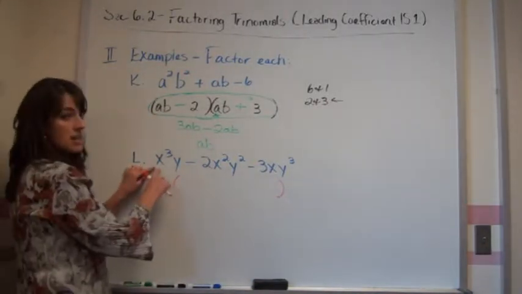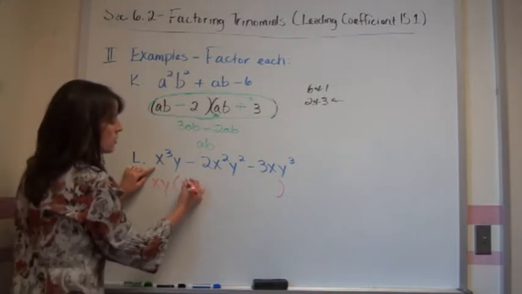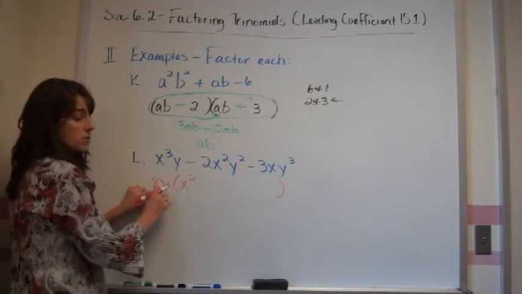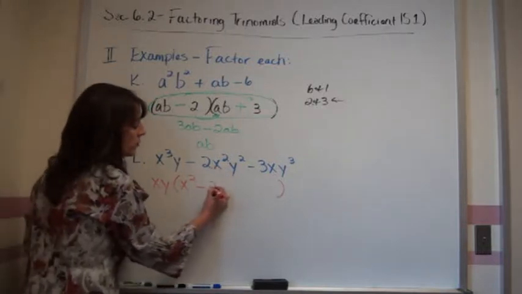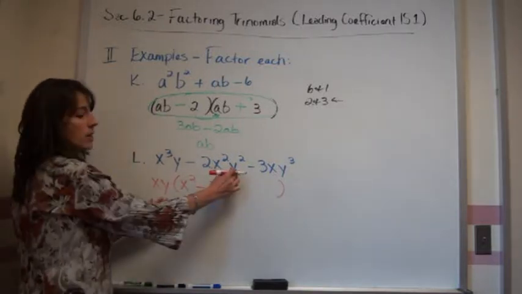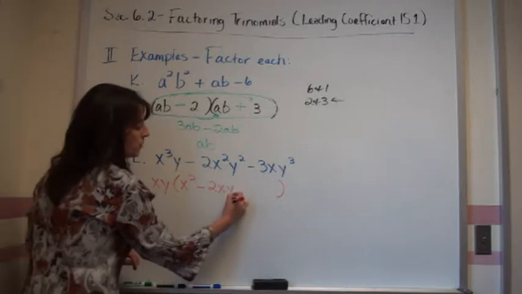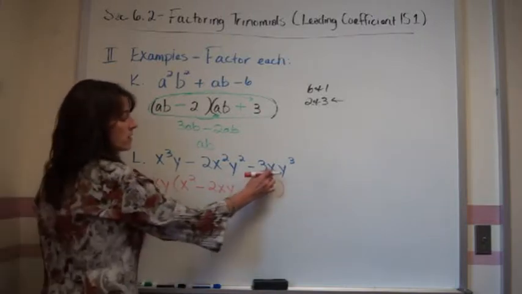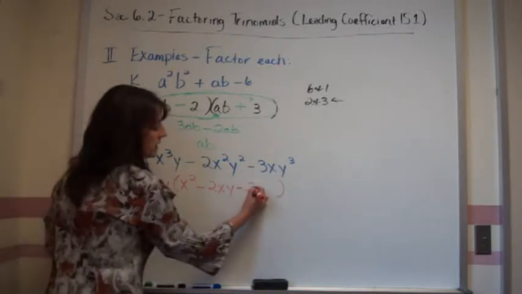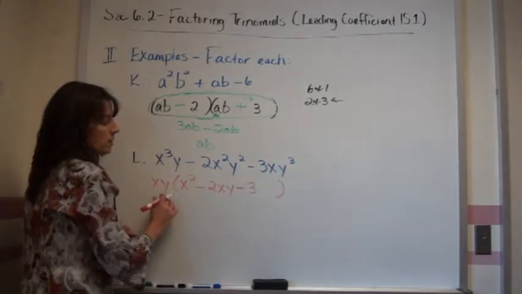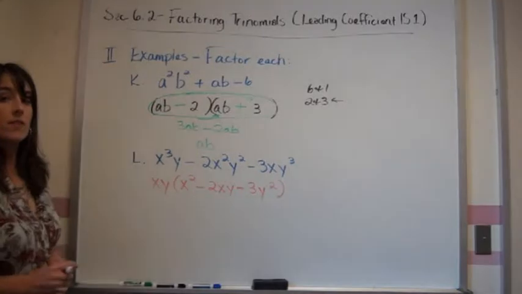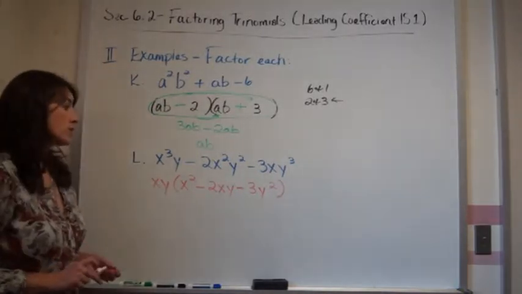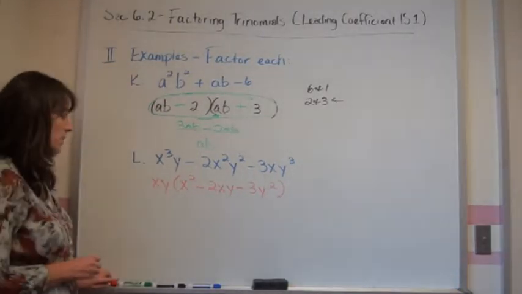When I take the x out of here and divide it out, I'm left with x squared. These y's will cancel. Here, when I take an x squared and divide an x out, I'm left with one single x. And when I take a y squared and divide by y out, I'm left with one single y. Here, take the x and divide it out, it cancels. And a y to the third divided by a y to the first is a y squared. So I have done the common monomial factoring, and I've divided out everything that I possibly can.